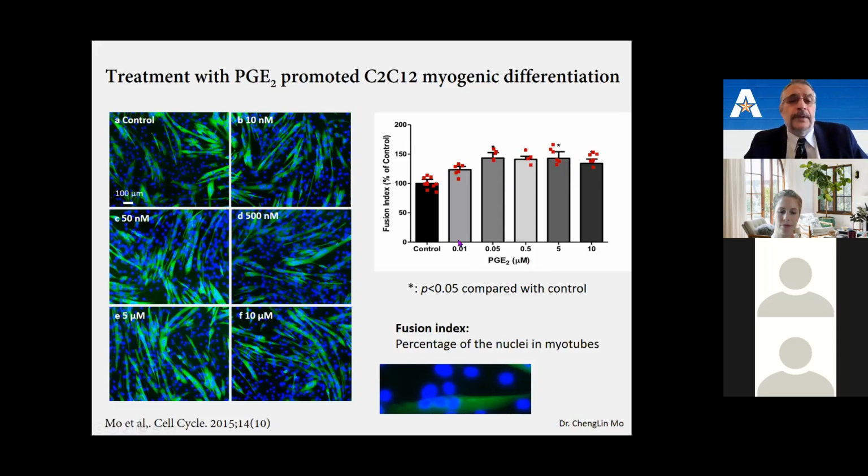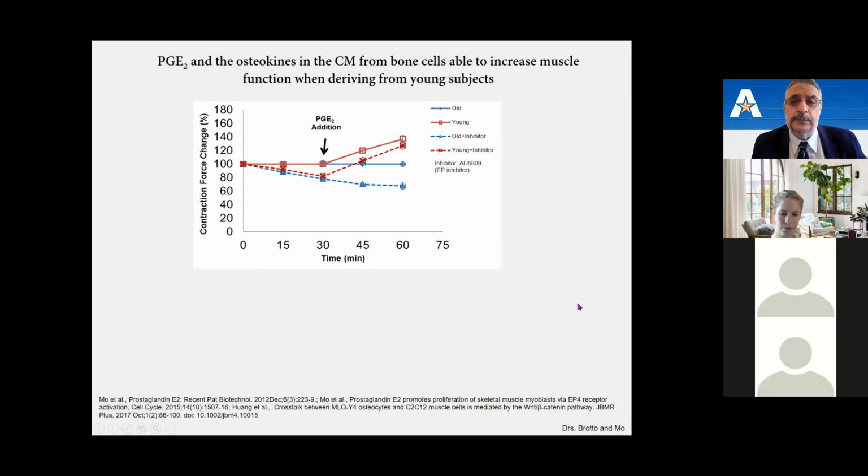Treatment with PGE2 gave this large increase. And this was actually contrary to some of the data in human. It's really interesting to see here that you start seeing a decrease. Later we ran additional experiments, and if you go much higher, it starts to decrease. What happened in the human field was that the experiments started with 20 micromolar. So it also shows the importance of running dose-response curves with these experiments.